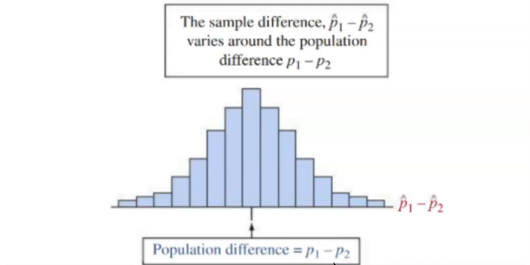So we want to talk about the sampling distribution of the sample difference, or the population difference's mean and standard deviation. Our textbook does talk about those formulas, given in chapter 10.1. If you want to do this by hand, the formula is listed in your textbook, and all we do is plug in our variables, p1 hat, p2 hat, divided by n1, and it's all there for you. But what I want to focus on this week is the technology. Let's make the technology do our test for us so that we can interpret the result.